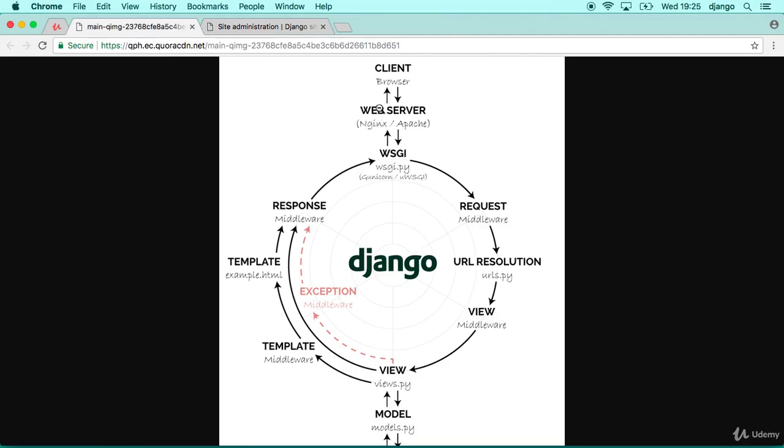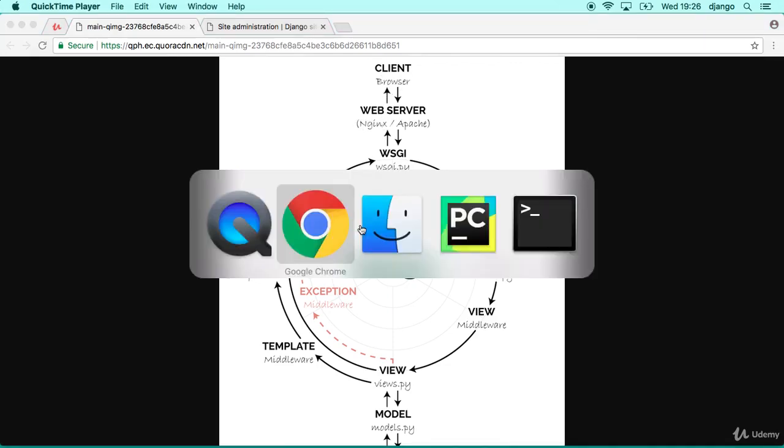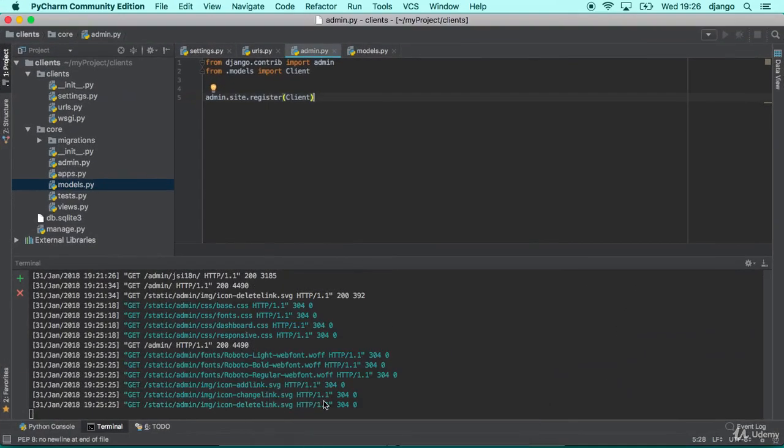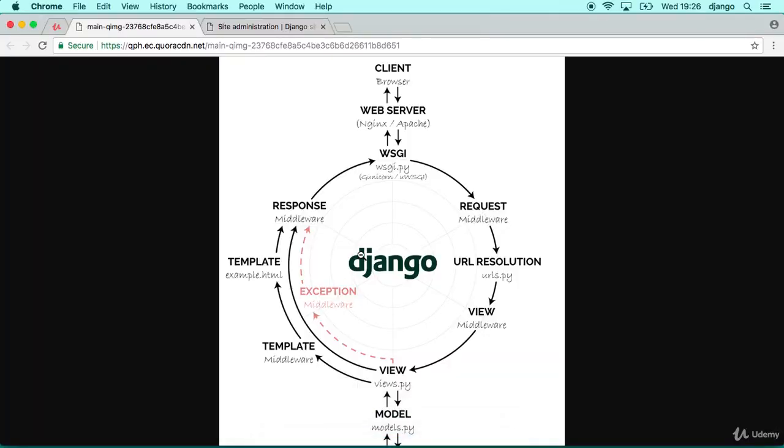Okay, so if you have a look here, you can see that the client or the browser will do a request for the web server. In this case, it's locally running in our machine, this web server running here. But on Heroku, we're gonna have one professional web server based on Nginx. Okay, so the browser communicates with the Nginx, which then will communicate with your application by using the WSGI file.